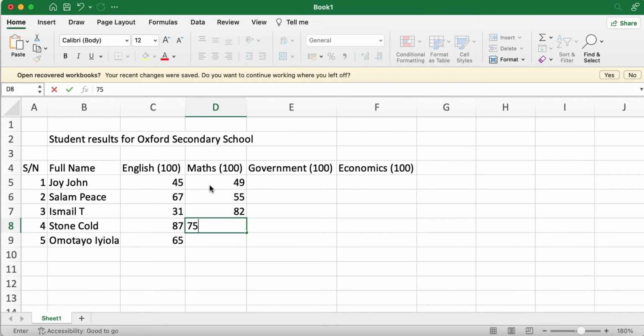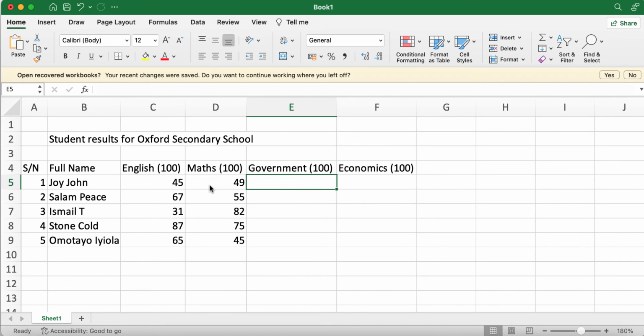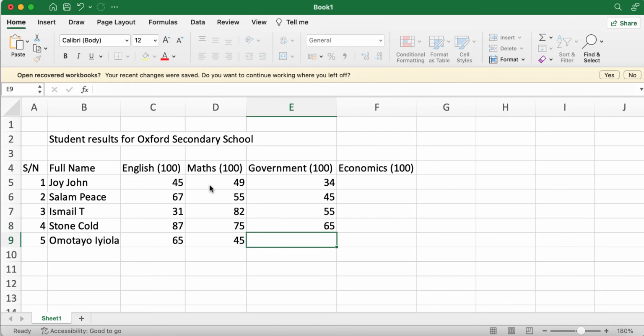And let's just, for imaginary scores, 45. And we populate government. So government really is difficult for Joy John. We had 34 out of 100. We have 45, 55, 65, and 69.